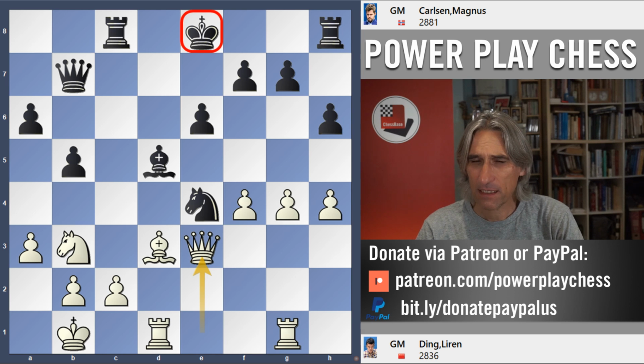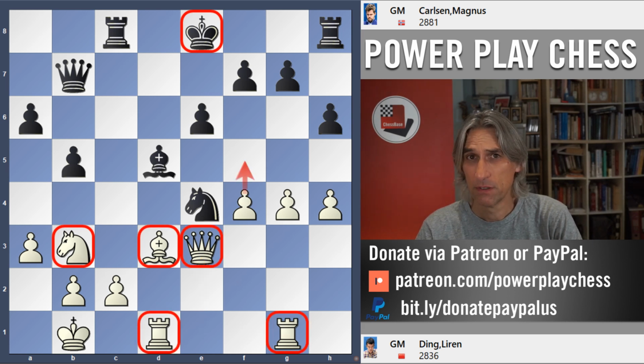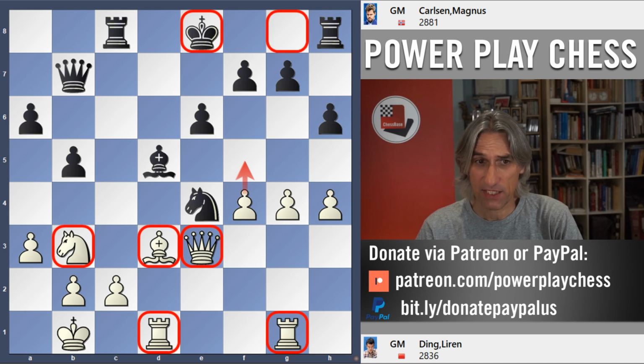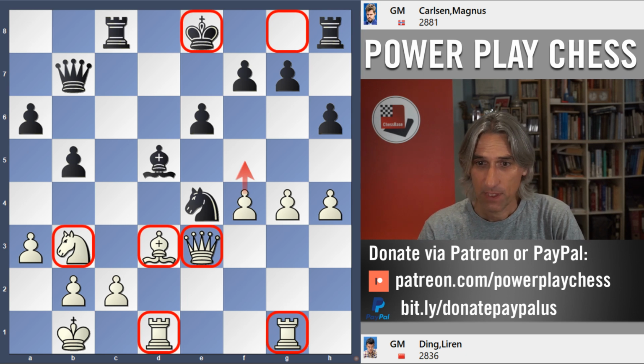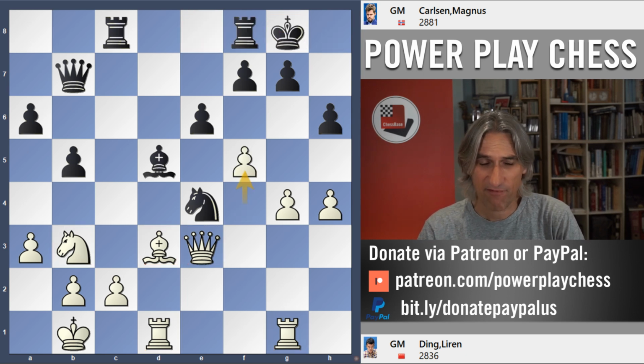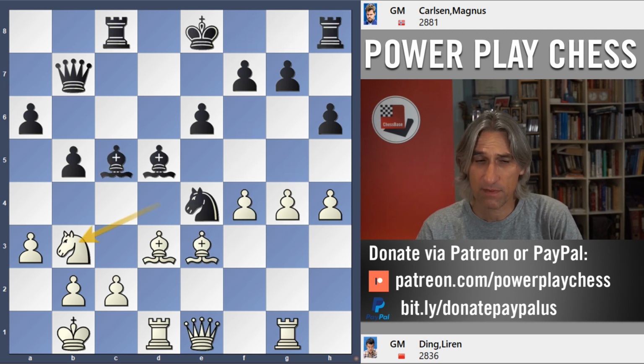And now black's king can't hang around for too much longer because white, having coordinated beautifully, is simply ready to push. And it doesn't matter whether the king is on e8 or g8. White is on his way here. Castles, f5, and this is a lot of fun. And g5 or potentially f6 and g5 are coming soon. So knight b3 would have given Ding an excellent position.